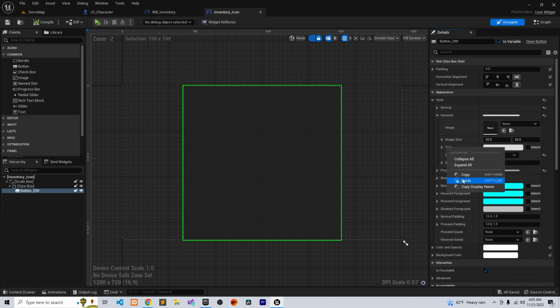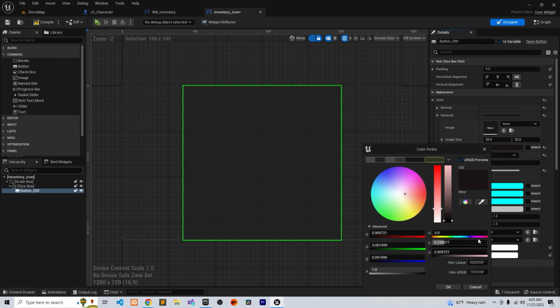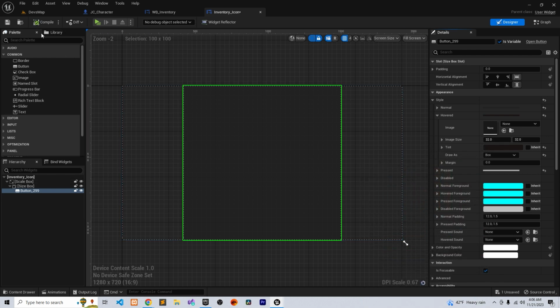The tint. Paste this. Speed it up a little bit. So it is 191515F. Okay. I think I'm gonna try this color on the other, the equipment side. And for the press, we're also going to do the tint. Paste it. And voila.